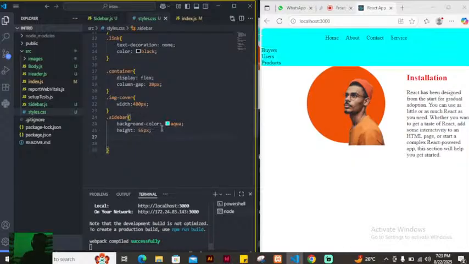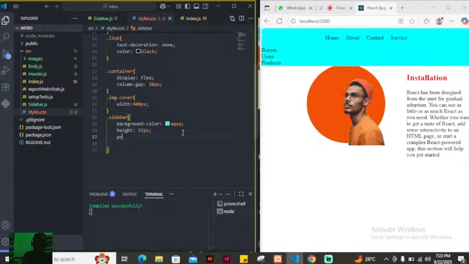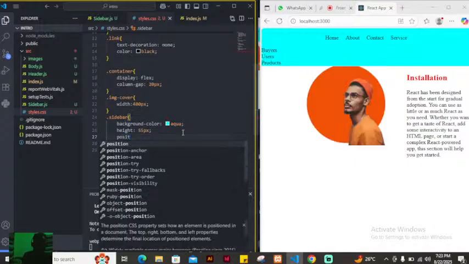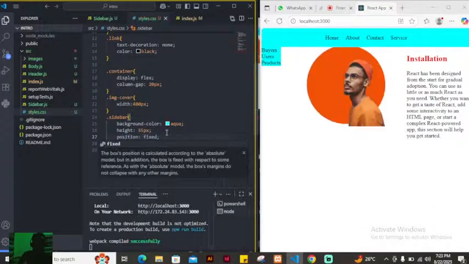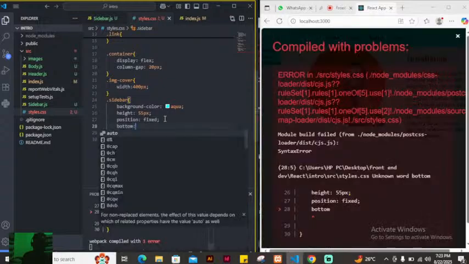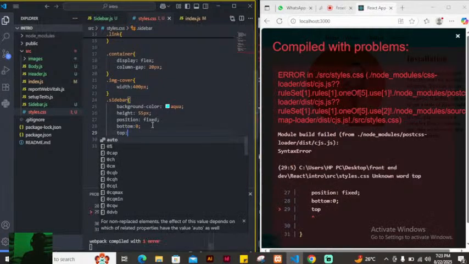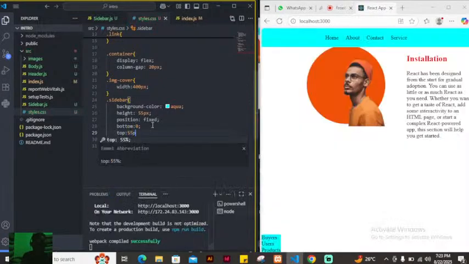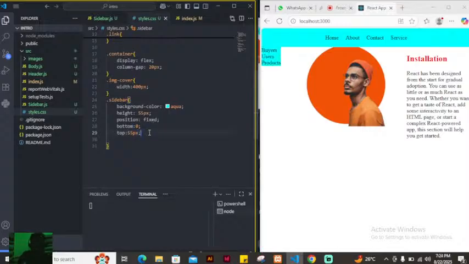And the text color is okay. Then the next thing I'm going to pass here again, the bottom to be 0, the top to be 55 pixels.